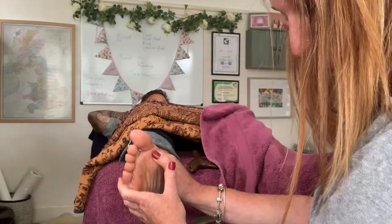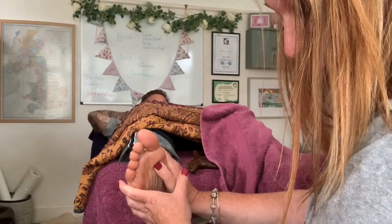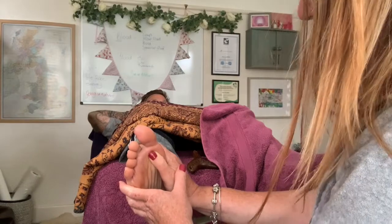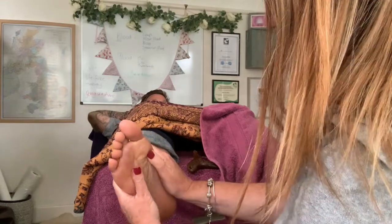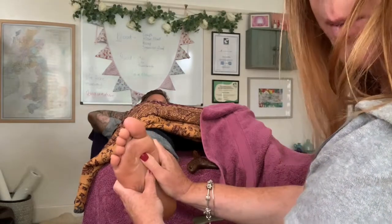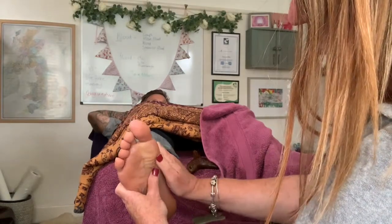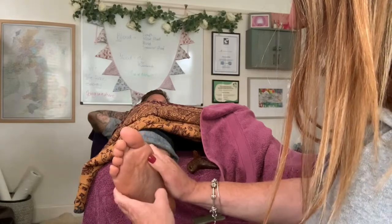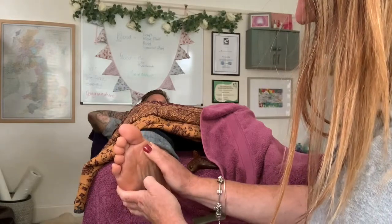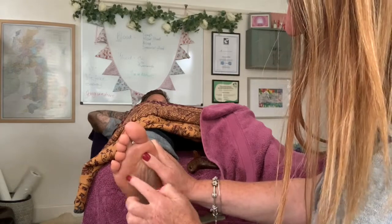As we move on to trachea, thymus, bronchi, and I'm working up, up, up this reflex point. So I'm working this section here, which is the thymus, trachea, bronchi, and then we go into the lungs, which is that main section there.